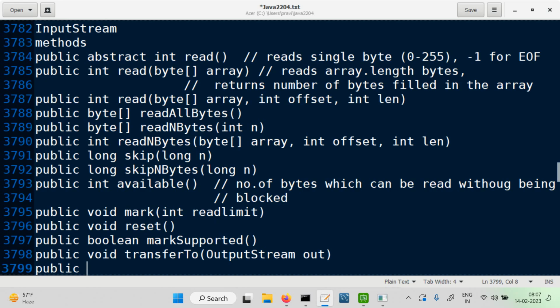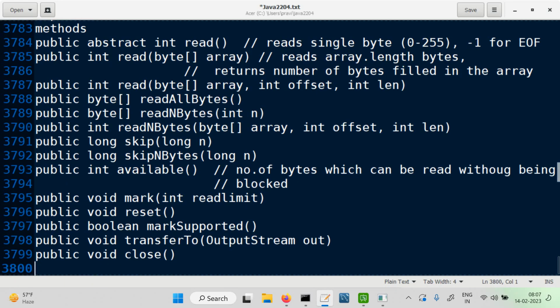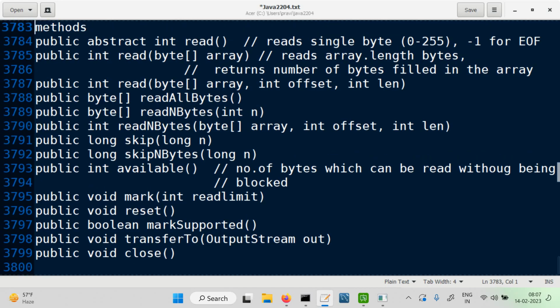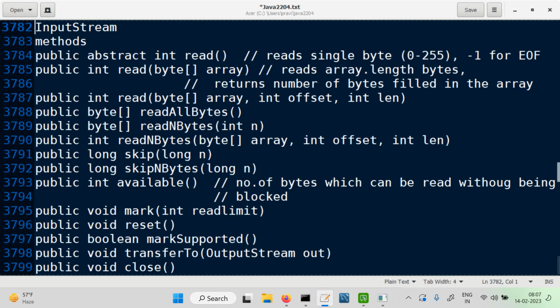And of course, we have the method called close. It's closable, so there's a method called close. So InputStream is going to be all such methods. You should be able to ask it to fill in an array. You can skip.